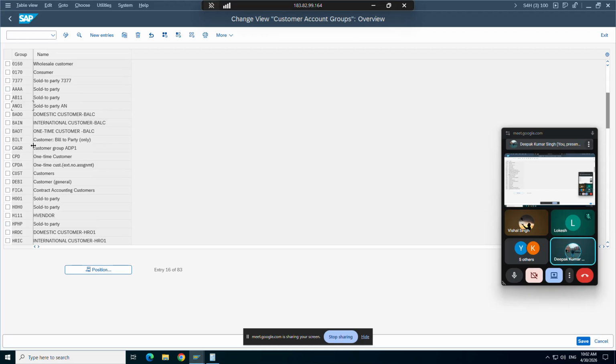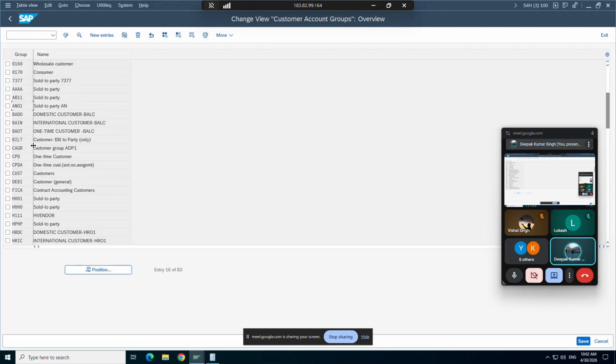Again, same functionality is there. Then only the system is taking that number, right? So remember always, for business partner, it's BP grouping. Like in sales order, we are assigning that number range in our sales document type. For BP, it's BP grouping where you assign that number range. For customer, it's customer account group.